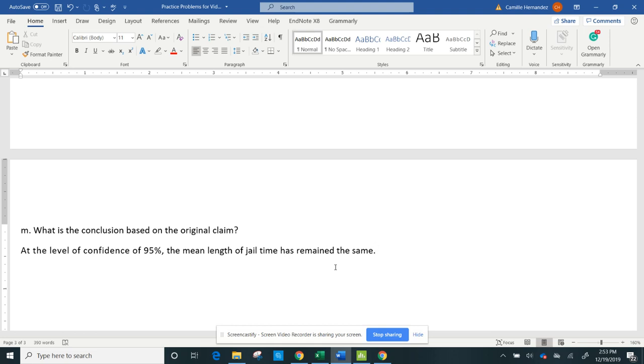So again, I'm looking at some kind of population that I believe is what it's always been, that I'm thinking my population is always consistent with this. And then I get a sample to compare it just to make sure that it's the same. That's why we do hypothesis testing. I hope this helped.